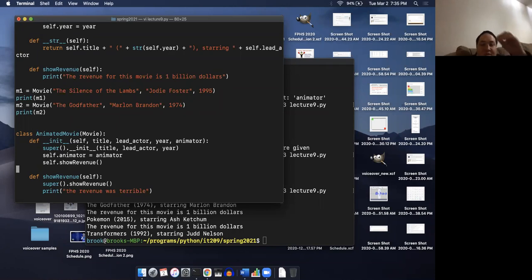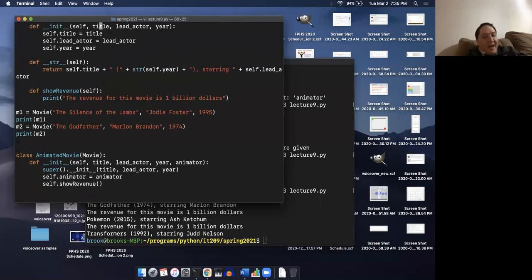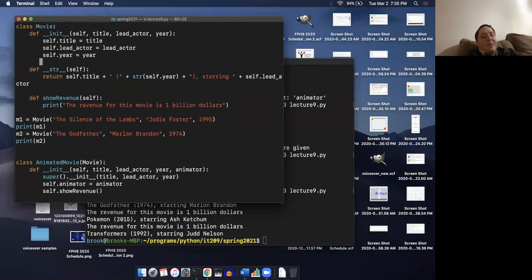Can you go over super again? Okay, sure. Were you not listening when I just went over it? So all super does, if we think back to this example that I just went over, inside my superclass, or my parent class movie, I have this constructor init that sets up a lot of nice things for me.